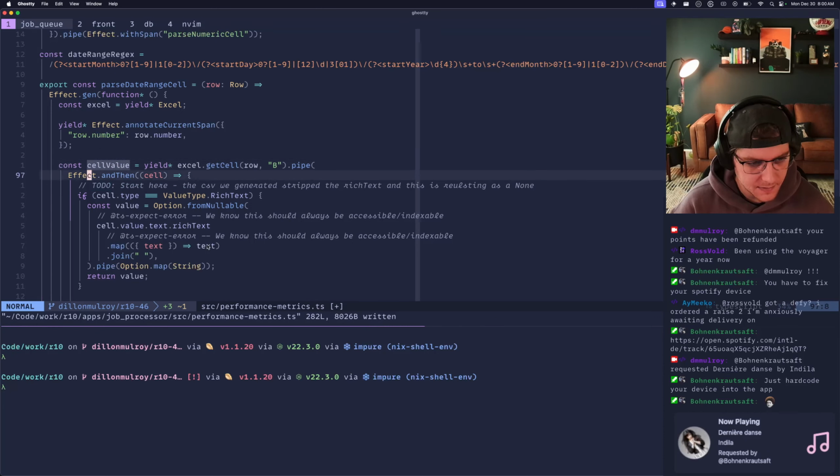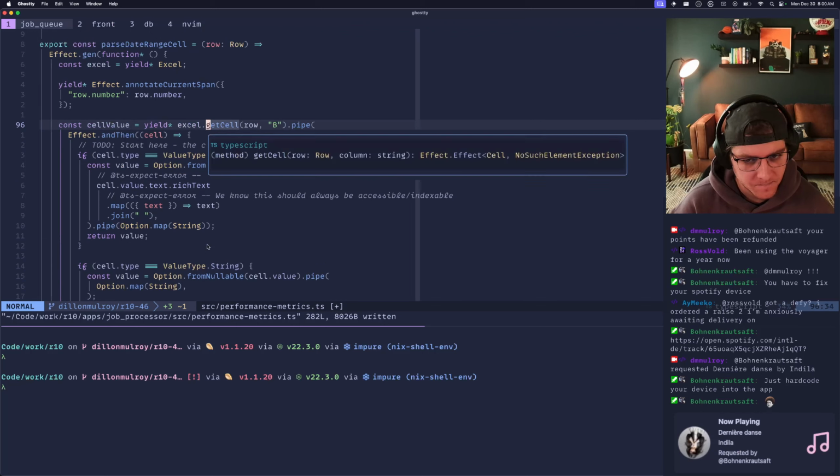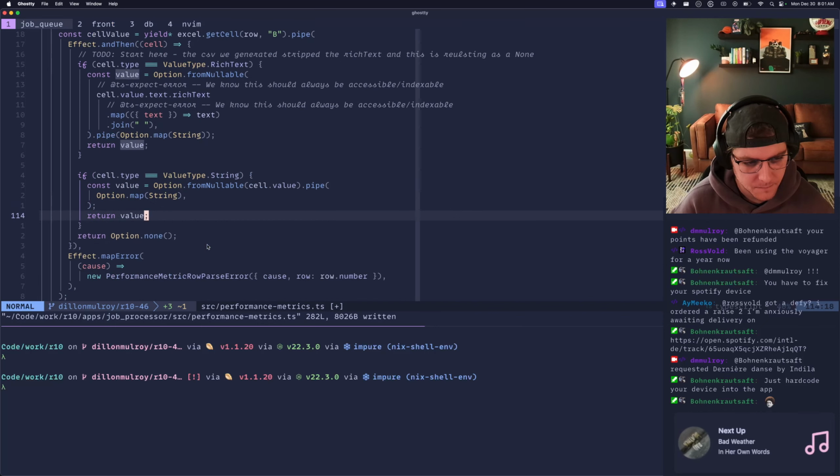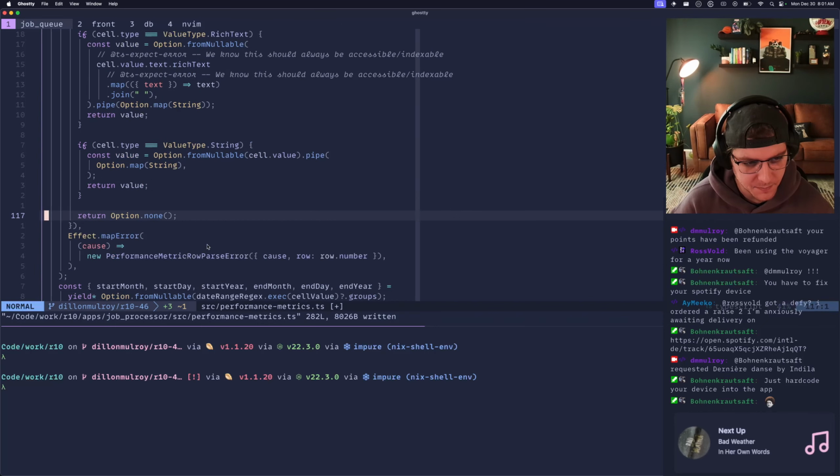And we're seeing that this value is coming out as a, well, this is failing. When we yield on this, this is returning a no such element exception. And that's failing because we're hitting this block right here, I think.